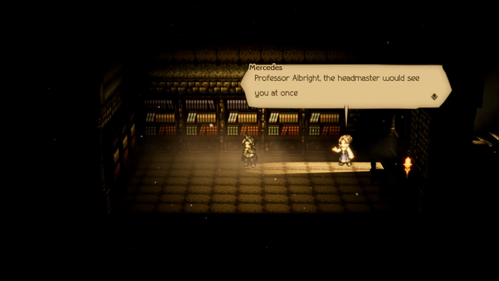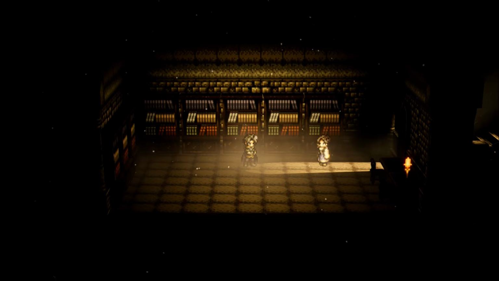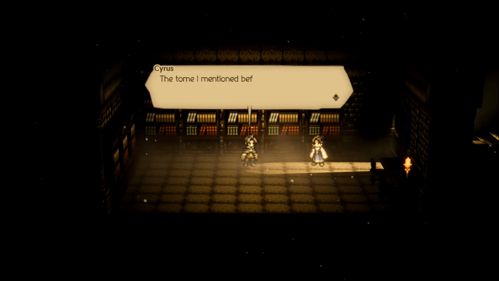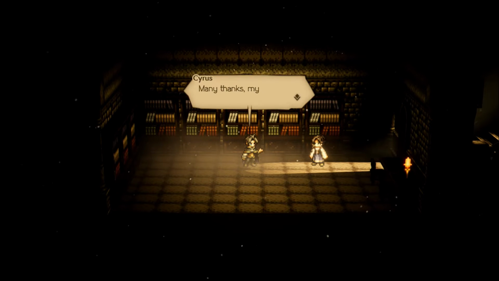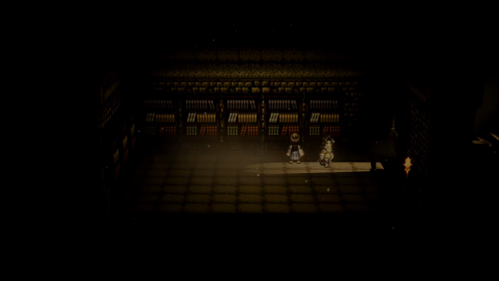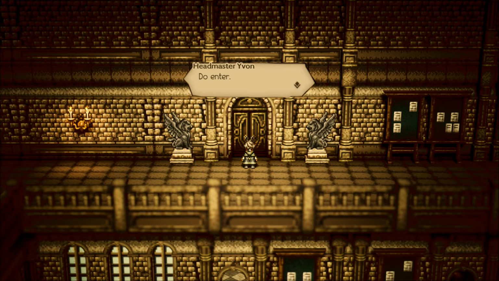Professor Albright! Professor Albright, the headmaster would see you at once. Of all the times to... Oh well, might I ask of you a favor? What might that be? The tome I mentioned before seems to have gone missing. Could you locate it for me? I see. Missing, huh? I'll be looking at it once, Professor. Many thanks, my dear. Cyrus Albright, by your request, sir. Do enter.